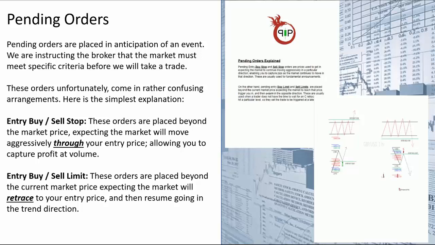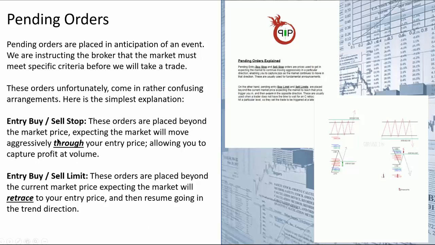Now, the problem with these orders is the nomenclature. Most broker platforms are based off of MetaTrader. MetaTrader is an industry standard user interface to be able to place these orders. If you are using TradeStation, for example, FXCM is a pretty big broker and they use TradeStation, TradeStation does not require you to specify what kind of order. It kind of figures it out on its own, right? However, most platforms operate off of MetaTrader 4 and MetaTrader 5, and it requires that you specify. So you have these two different types of entry orders.